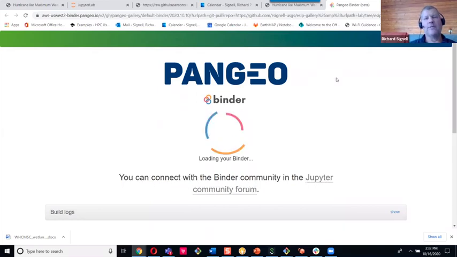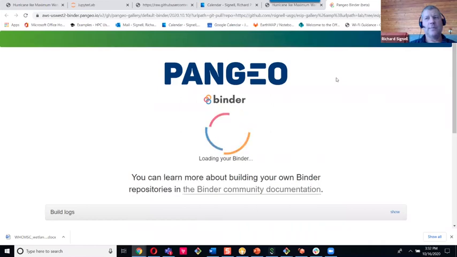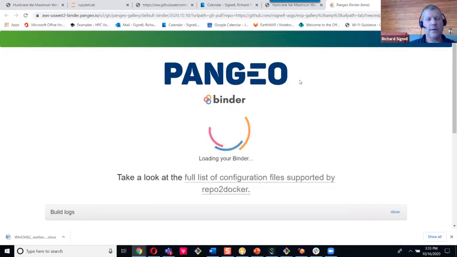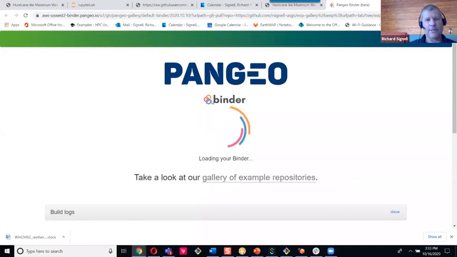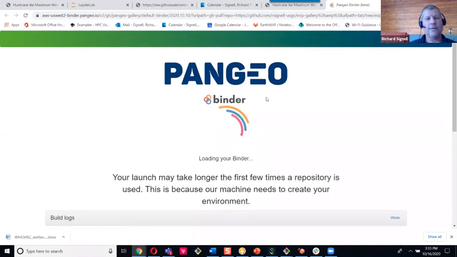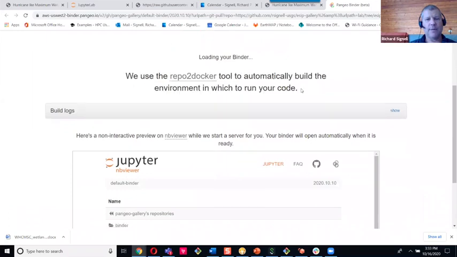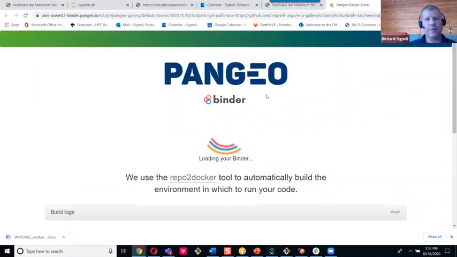What's actually happening now is it's spinning up some cloud instances and downloading the software environment that is needed to run this notebook. It takes a little time because if there aren't any instances lying around on Binder, it has to actually spin these things up, creating new compute instances on the cloud. It's not instantaneous. And if somebody changed something in the code, then it has to rebuild the environment. Maybe that's what's happening here.